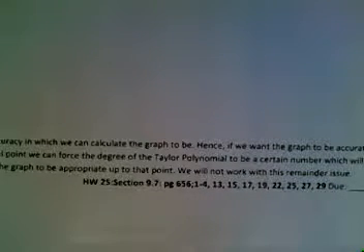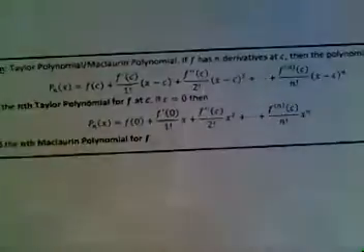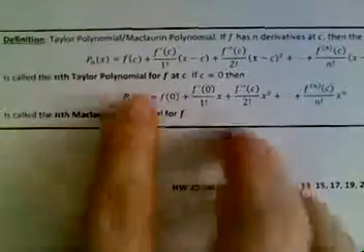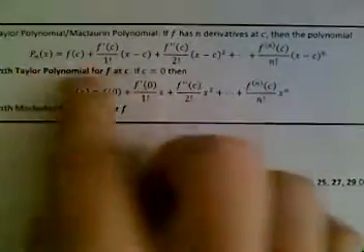That's all I'm going to have to say about the Taylor polynomials right now. Keep in mind that the Taylor polynomial is specifically just a formula, and we have to make sure we fill it in very carefully and very appropriately. That concludes the notes for section 9.7, lesson 20.